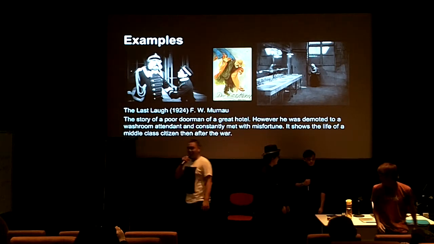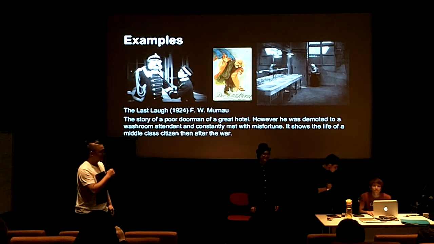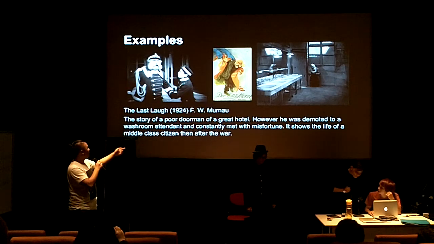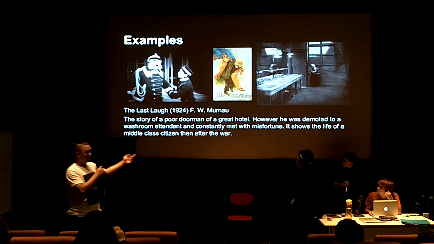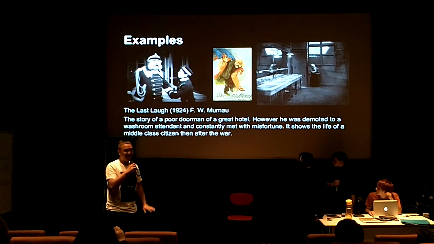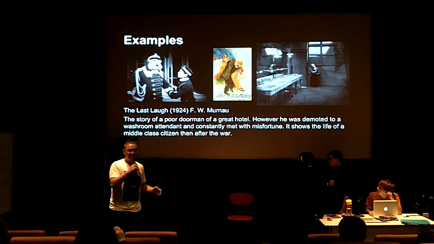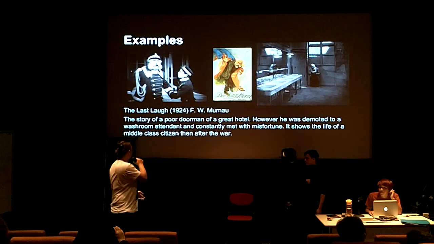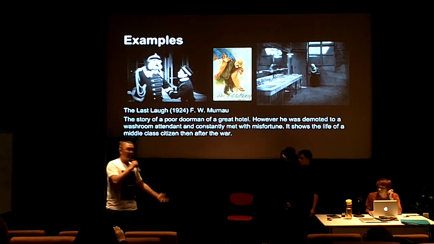For the examples, just like what he said, after World War One they tried to relieve their pain in a way. One example is The Last Laugh by F.W. Murnau. It's a story of a poor doorman of a great hotel who did something wrong and got demoted all the way down to bathroom janitor. He met with misfortune, and it shows the life of the German middle class back then, and the chaos after the war.